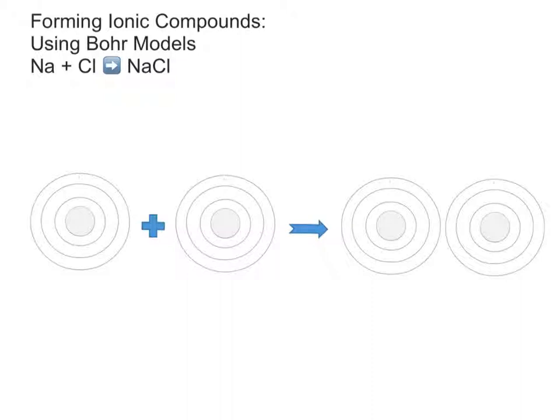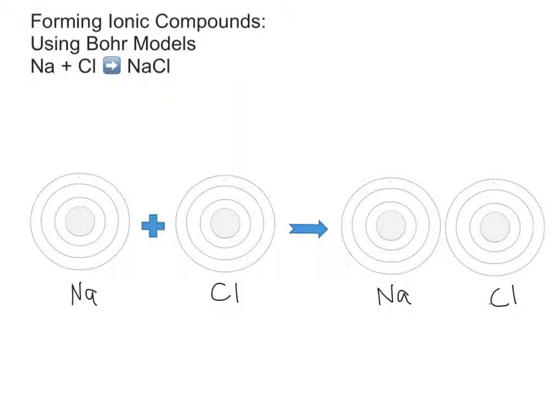We start with your basic Bohr models. The metal is usually listed first, so I'm going to go ahead and label my Bohr models so that we can follow the Bohr model through the process. The nonmetal will follow, and so then on the left will be my metal followed by my nonmetal. Now, looking on the left side of the process, remember that arrow in the middle says a process has occurred, a reaction has occurred, and everything to the right of that is the product of that reaction.